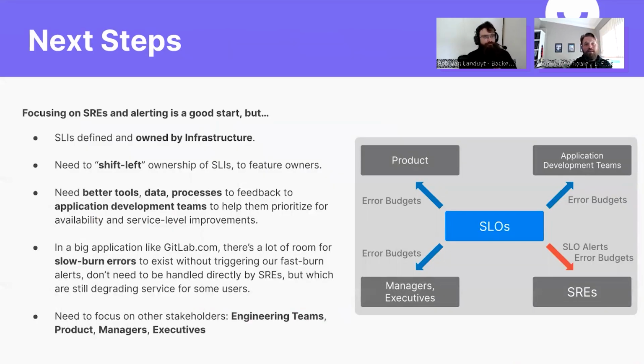So we had all of this beautiful service level data providing us with excellent information on the reliability and availability of all of our services. And we felt that there was much more that we could do with this as an organization. We also wanted the application development teams that own the features to own their SLIs. And if we could do this, we could use this to feed into our planning process for improving the quality of our features.